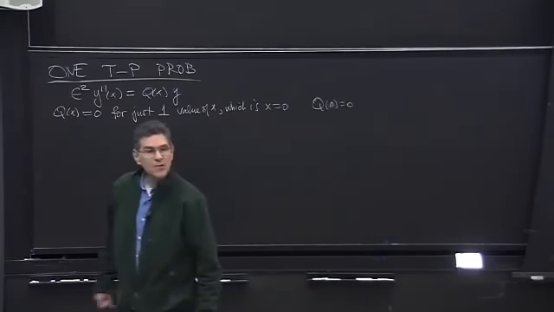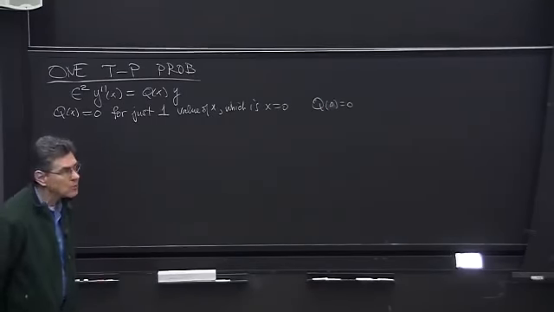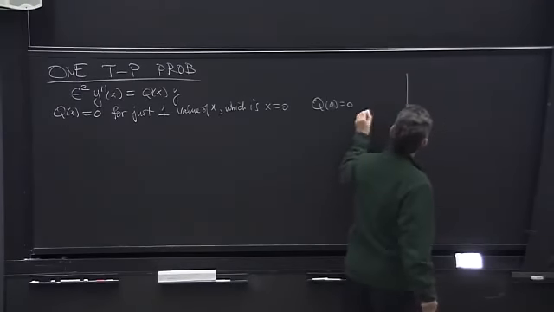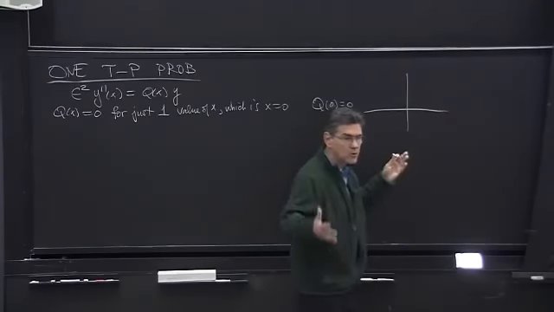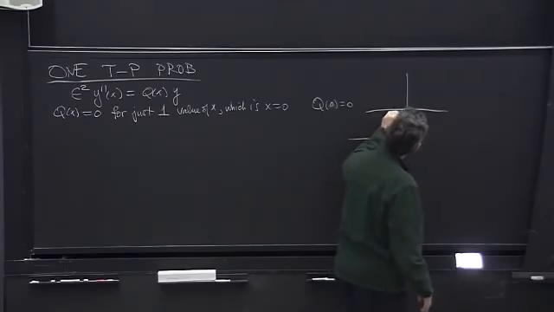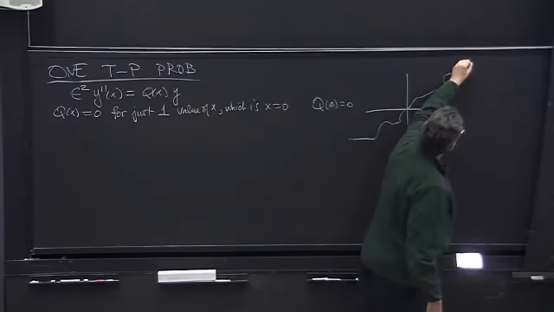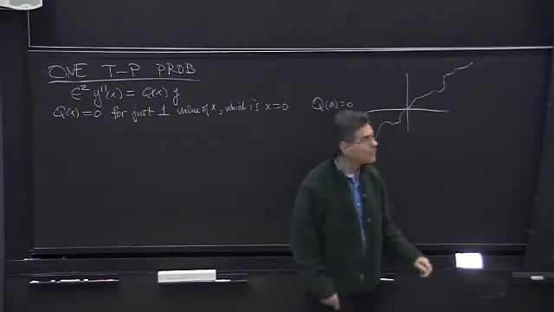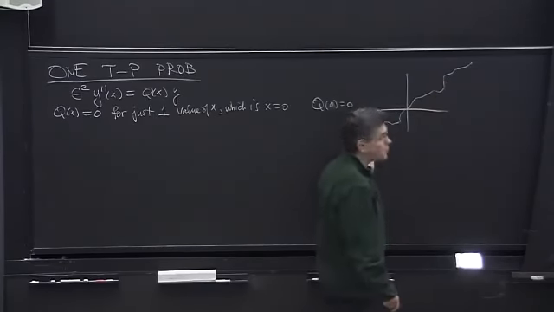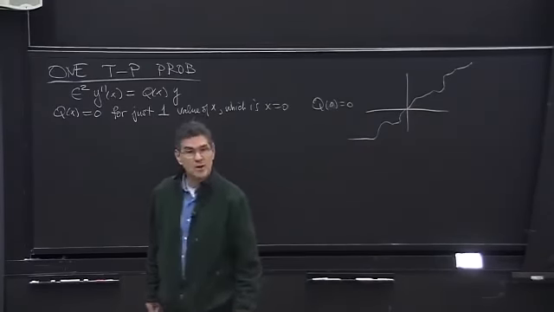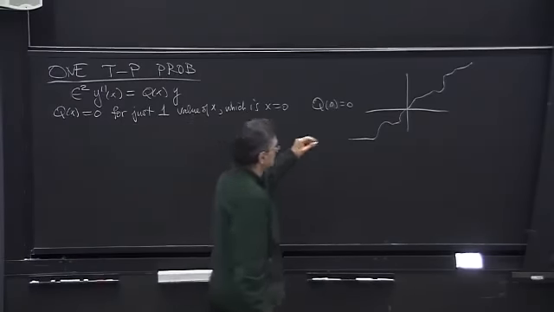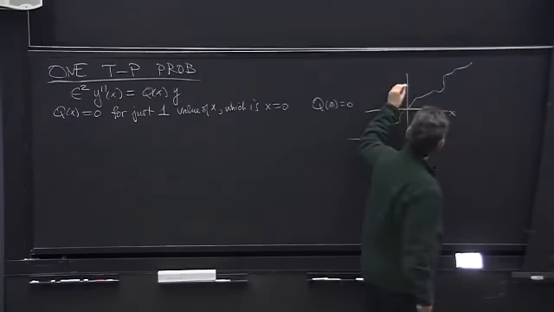And in fact, if I make a plot of Q, I'm going to assume that Q looks like this. So Q is some function. It only passes through 0 once, and it comes along like this. It passes through 0, and it goes on like that. So I'm assuming that Q is positive over here, and Q is negative over here, and it never gets to cross the x-axis again. This is Q of x.